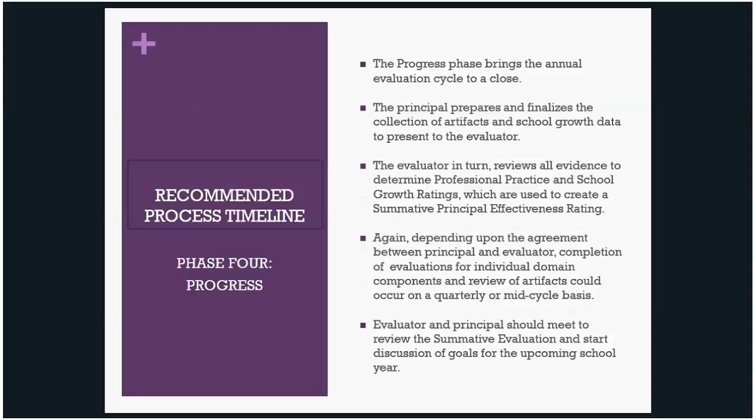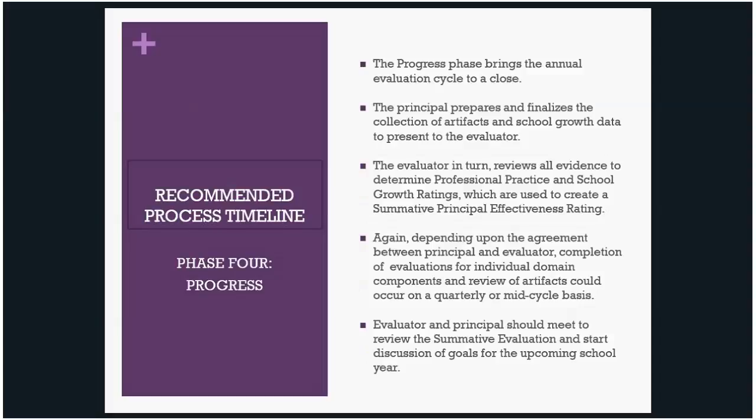And again, I'm going to caution here, if I were a superintendent or an assistant superintendent and I were still evaluating principals, I wouldn't be waiting until the end to pull all those together and to pull my thoughts together in terms of assigning, especially the professional practice rating. I know it'll be hard to maybe do the student growth rating until you have more data toward the end of the year, but you could certainly be completing that professional practice piece as you go along.